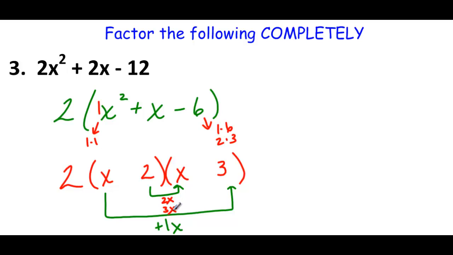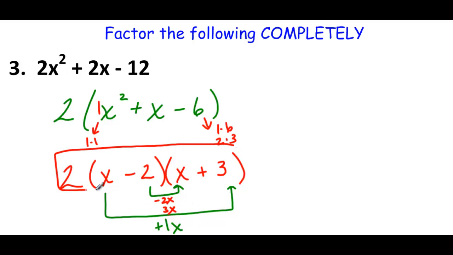How could I combine those to make a positive 1x? Well, I need a positive 3x and a negative 2x, which would mean the top track is negative, the outside track would be positive. So let's see if these two binomials will multiply to give me that trinomial if I expand it. x times x is x squared, negative 2 and a positive 3 is negative 6, and I already know the middle adds to give me 1.